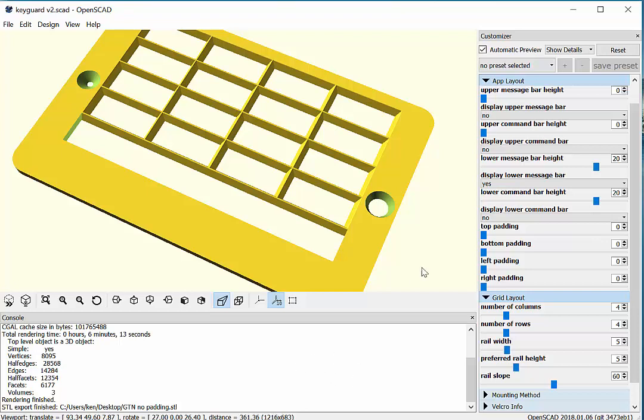So we said that we wanted to add some padding to the left and the right and the top and the bottom here. Let's take a look and see what that looks like. Let's start with our left and our right, which we said we wanted to be 3 millimeters. So I want you to watch this left edge and right edge here and just see what happens when we modify this. First the left edge.